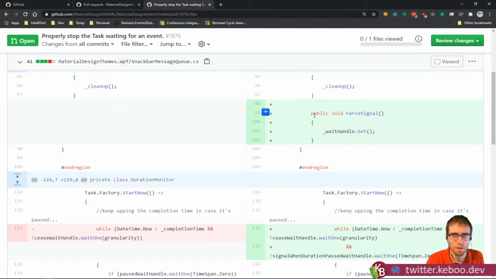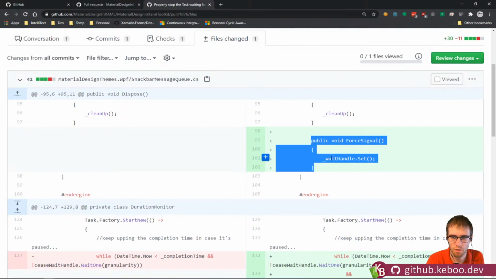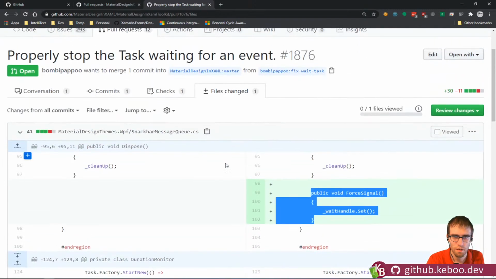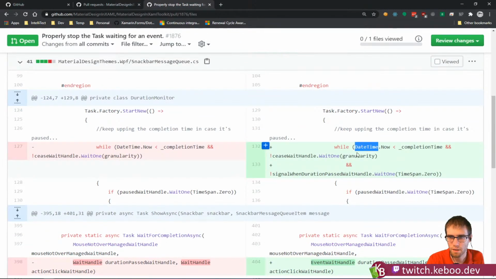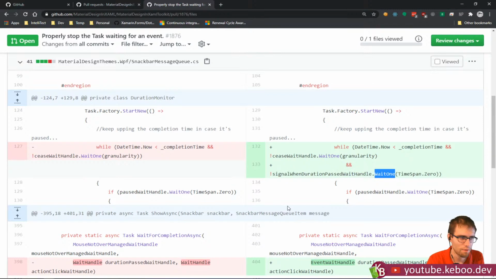So there was a force signal inside of the snack bar queue to intentionally trigger the wait handle. And then let's see here. This is the current code, which is fine. And then the signal when duration passed, wait handle WaitOne with a time span of 0.